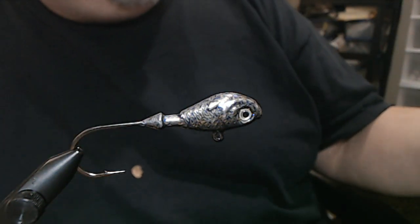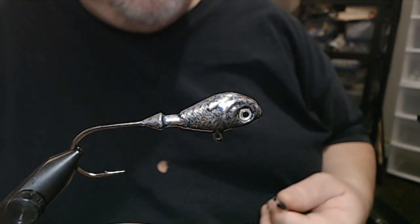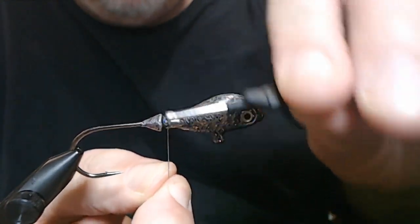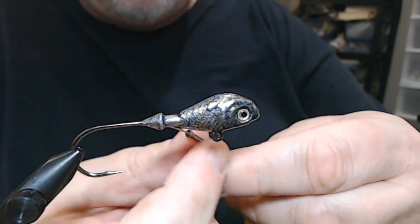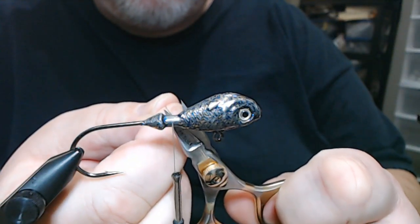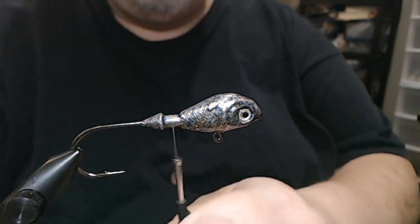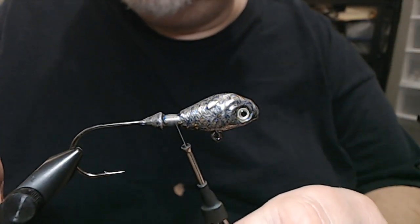So to start this off, we're going to use 210 denier flat wax nylon thread in gray. I don't know why I said a little bit, because that's what we're using. Sometimes I get tongue tied. Just need a little bit of a base.